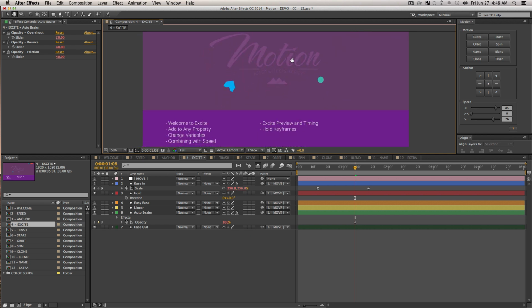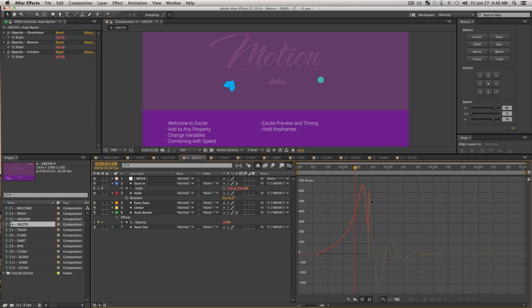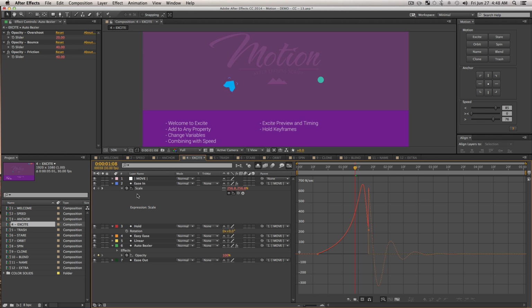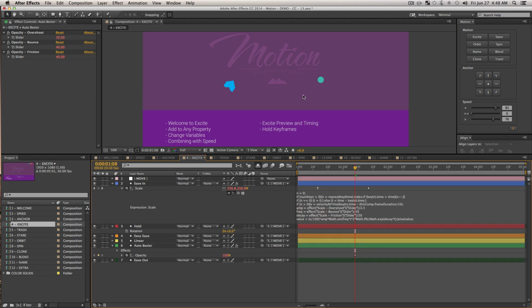So now that we have all this stuff done, like I said, you can jump into your graph editor if you want to see what the animation is going to look like. If you just toggle down the property and click this little post expression graph, you don't need to, and that'll actually make your system go a little bit slower. So don't do that. Another thing with these is you can actually keyframe these over time.